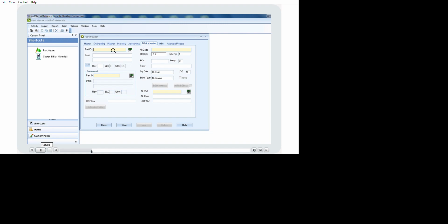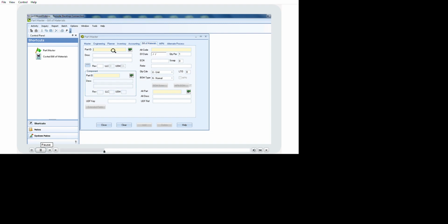Before you can establish a new product structure relationship, the parent part identifier and the component part identifier must already exist as separate part identifiers. Enter them using the Master tab. Double-click the Part ID field at the upper left to browse the Part Master for parent parts. When a parent part ID is displayed, double-click the Component Part ID field, and that opens a browser showing only existing components of this parent part.